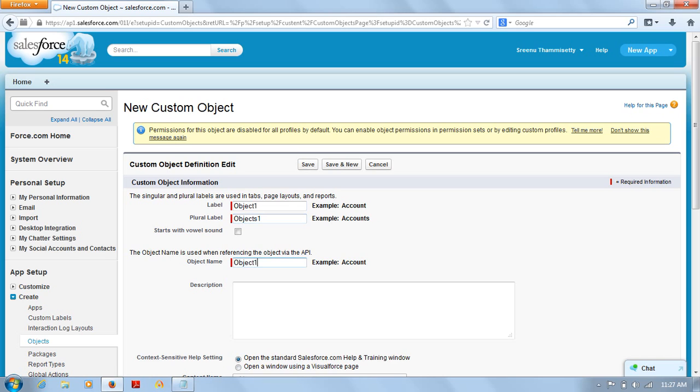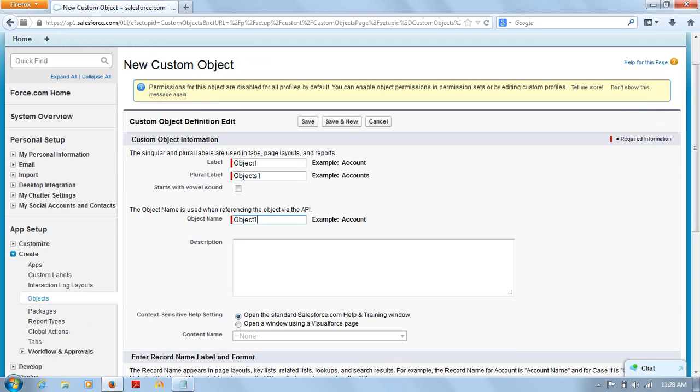This is the actual name which is stored in the database. This table is going to be stored as Object 1, and displayed to the user as Objects 1.